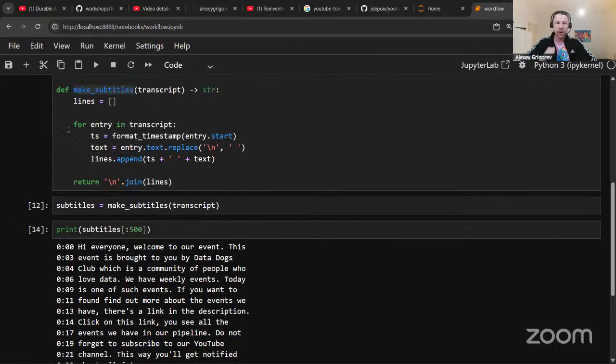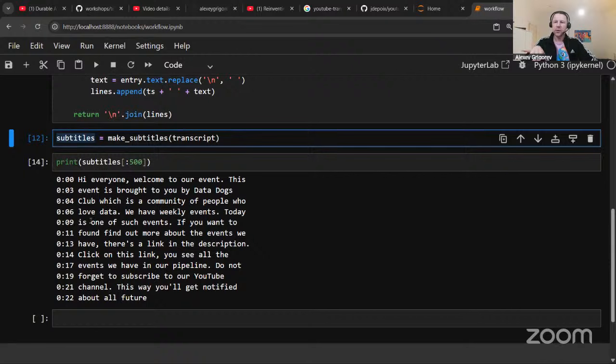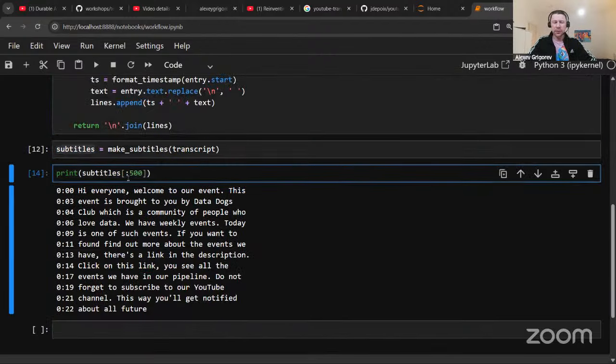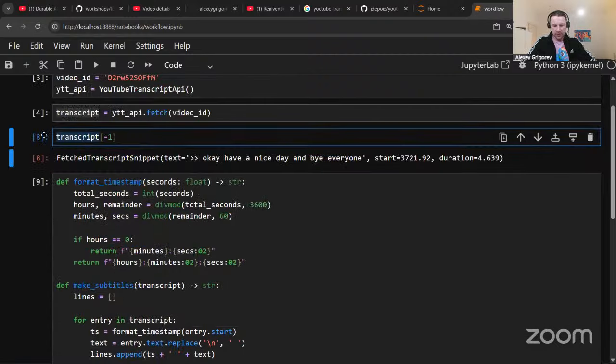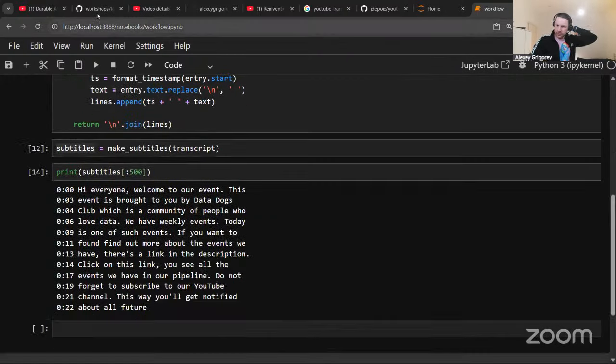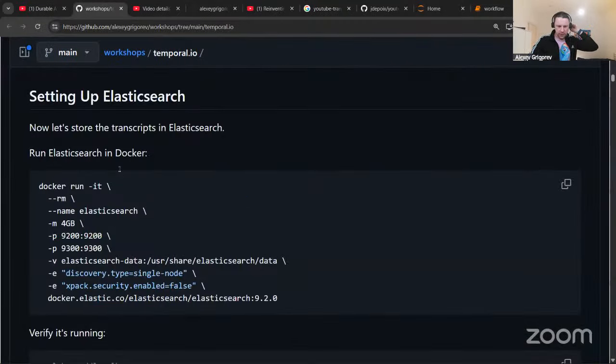So we can download the transcript. We can turn this into subtitles. And by the way, if you use Codespaces, or any other cloud environment, probably at this point you will have a problem. When you do this, it will say, hey, IP is banned, you cannot do this, because YouTube is banning cloud IPs. So you cannot really download transcripts from cloud computers, from cloud IPs. I'll actually show you how to address this. But in the meantime, you can use an alternative.